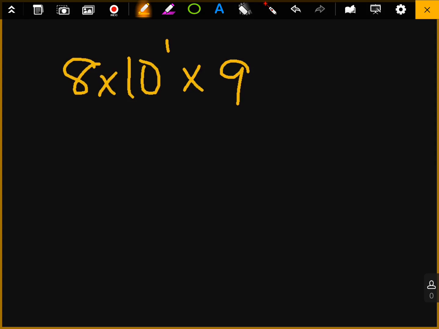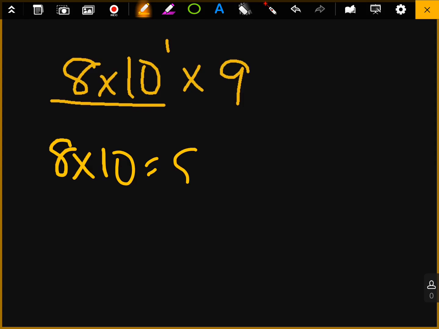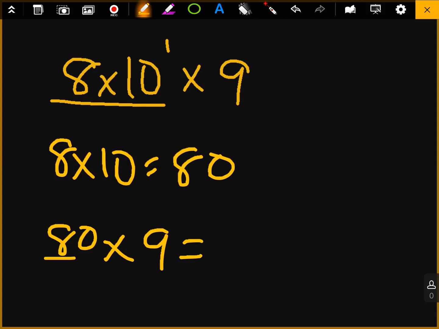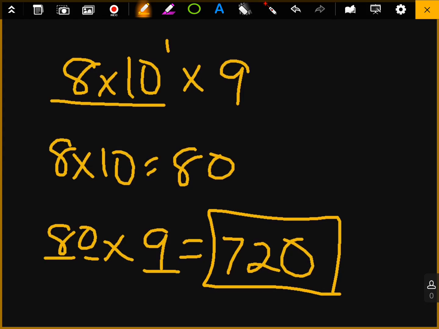All right, let's go ahead and look at example number 7. It says if the average person loses 8 times 10 to the first power strands of hair a day, how many strands would they lose in 9 days? So you got to multiply that by 9. Well, I know 8 times 10 to the first power is the same as 8 times 10, which is 80. And now I'm going to multiply 80 times 9, which 8 times 9 is 72. You get the 1 zero that you need to add, 720 strands.